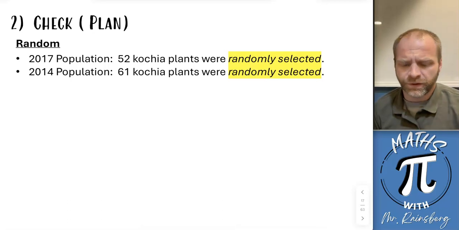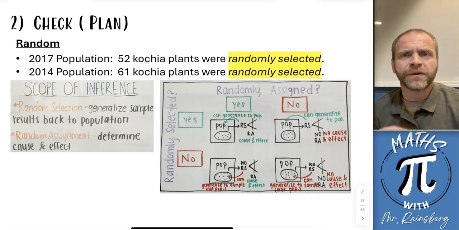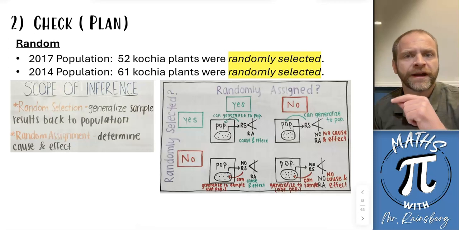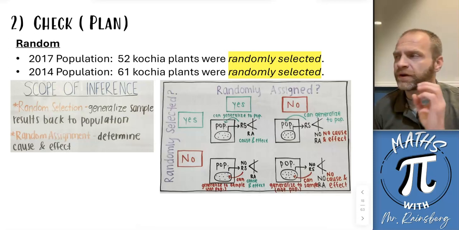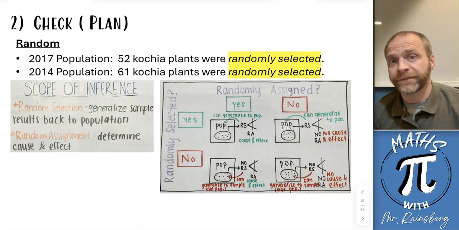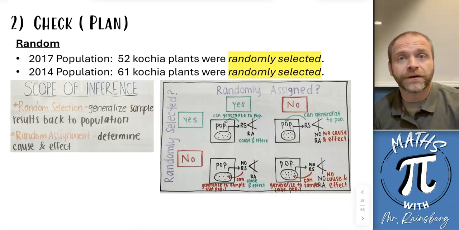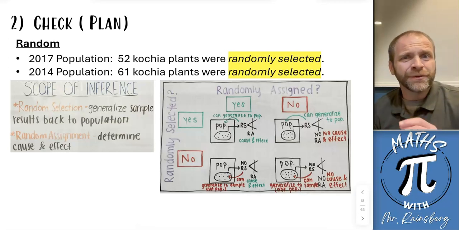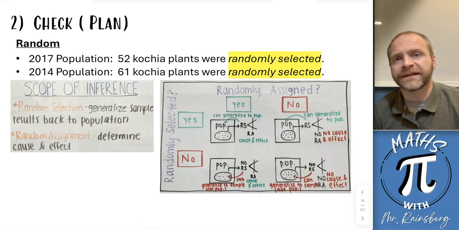Now, don't just rush past that random selection thing. That's really, really important. You can see down here, I have a picture of the posters from the classroom. The reason is that it allows us to deal with scope of inference. You have the diagram right here that talks about random assignment versus random selection. Over on the far side, you can see that random selection allows us to generalize the results back to the population. So we're dealing with a significance test that will allow us to infer on the population. This random step is so simple to do, we kind of forget the importance of it when it deals with the actual conclusions that we can draw.